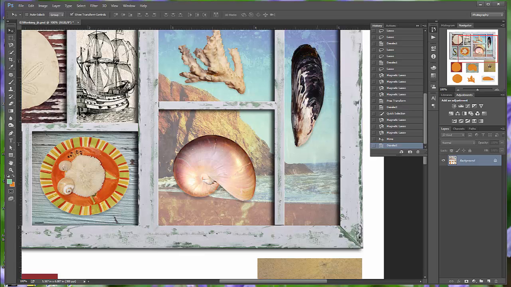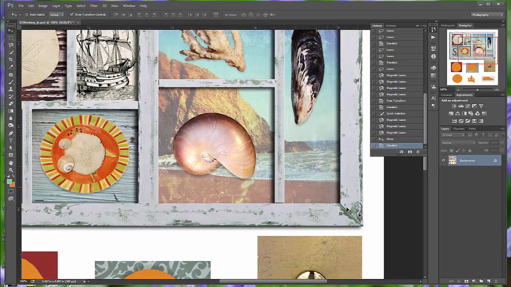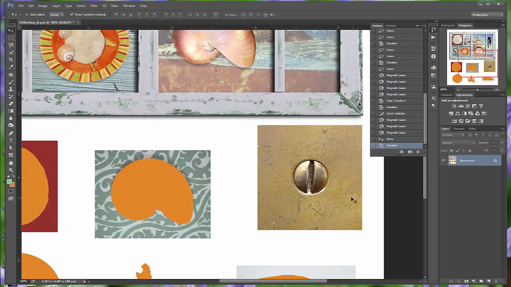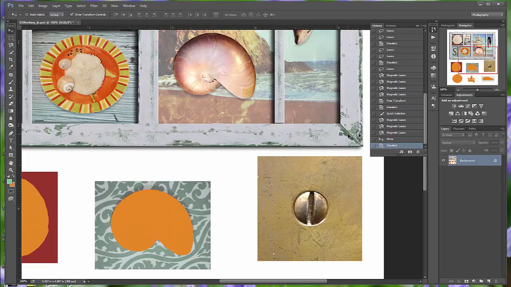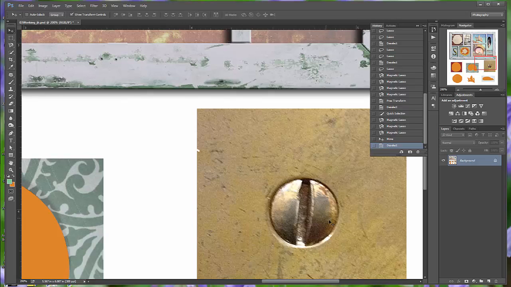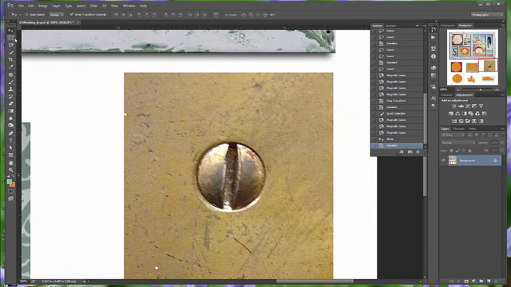We are going to next move to picking up the screw down here, because we're going to put those screws in each corner of the shadow box. It's going to be a little bit easier by drawing from the center point. We're going to use this technique to select the head of the screw. So you want to zoom in pretty close on this screw head so that you can actually find the middle of it. We're going to pick up the elliptical marquee tool and move somewhere towards the middle of the screw.